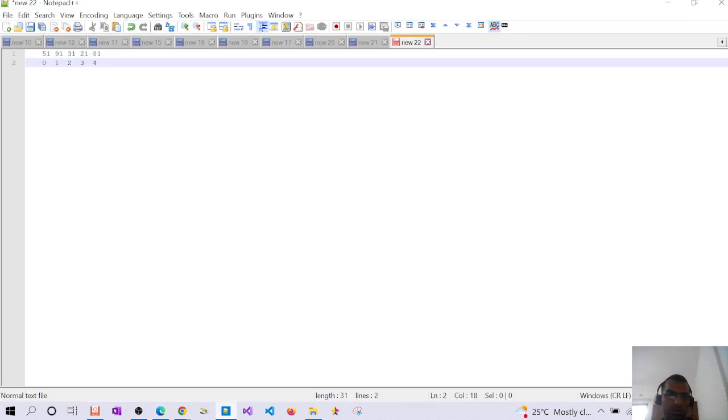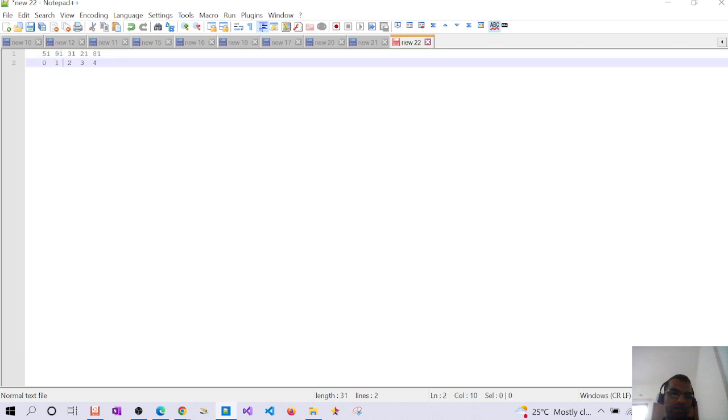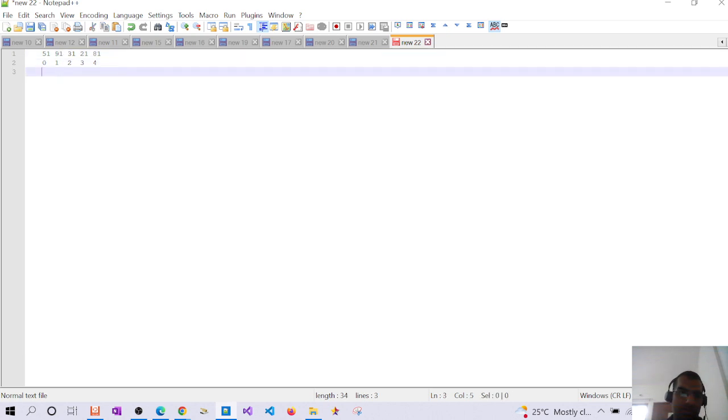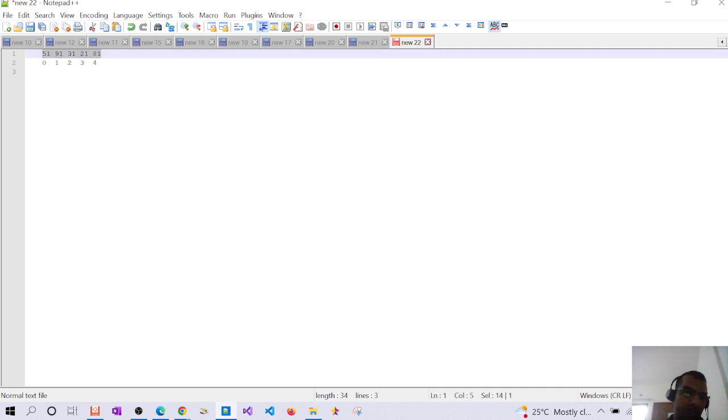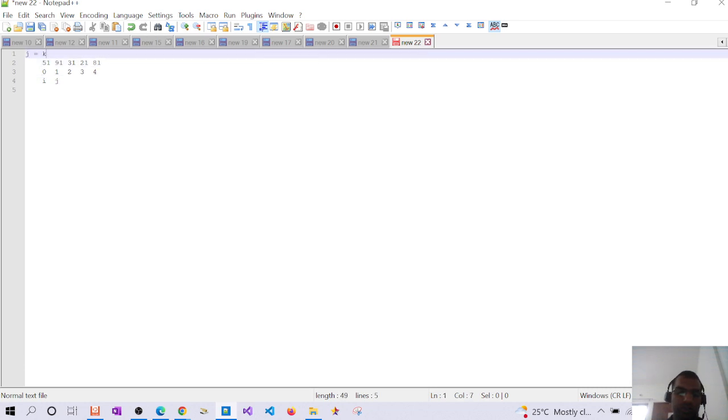Let me go through the details of the algorithm, how it's implemented. In insertion sort, we pick up a key and we compare it with all the elements on its left. So for example, if we have this array that is 51, 91, 31, 21, and 81, and the indexes are these. Here we will have j and I. This j is basically our key. J is our key, and we'll keep on moving our key to the next element and compare.